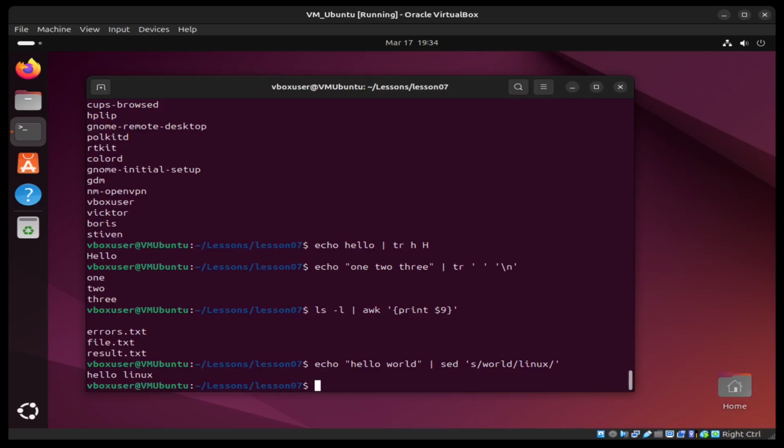Sed is convenient when you want to quickly edit text in a stream, replace a word, change a name, or clean output before passing it on. And this is also a very typical Linux style. One small command does one clear task.